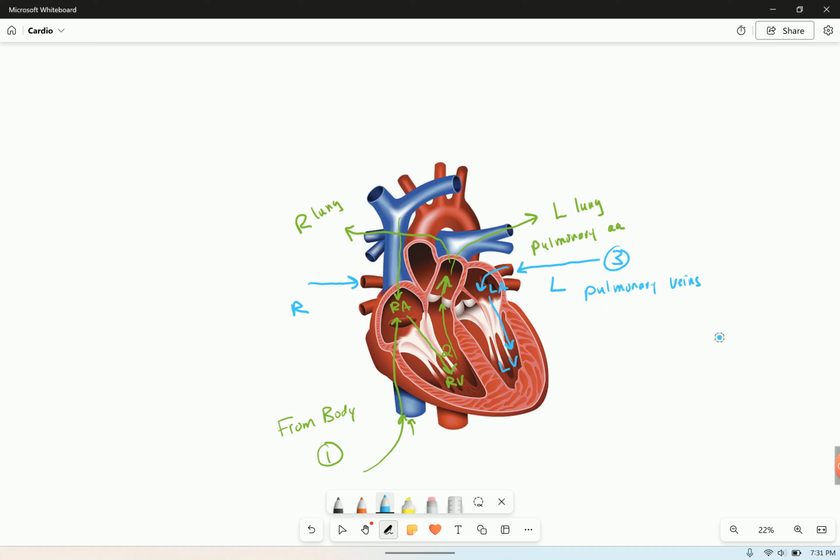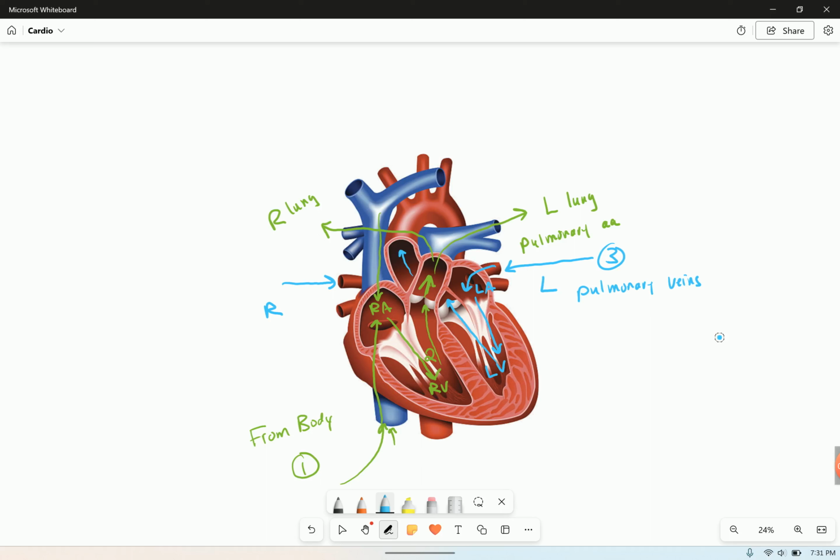Okay, now we've got a bunch of blood in the left ventricle, and when the left ventricle squeezes, it's going to send blood through the aortic semilunar valve and then into the aorta, so the ascending aortic arch, and then descending, and then blood will also be exiting the 3 tubes, the brachiocephalic, the left common carotid, and the left subclavian. Okay, and then that would be step 5, which is sending blood into systemic circulation.